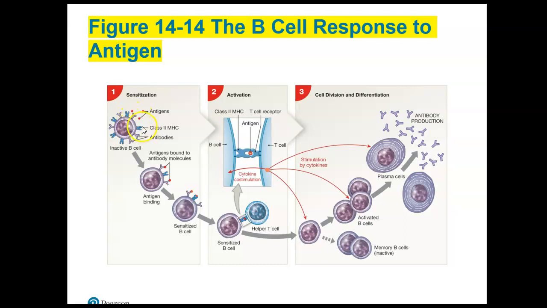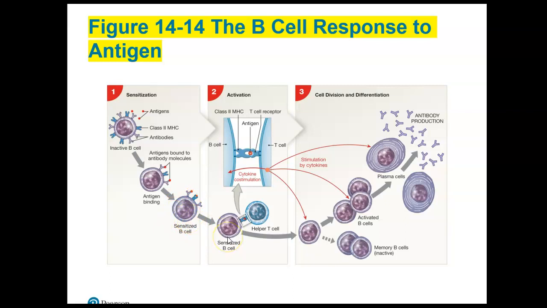And then it's going to be expressed on a class 2 MHC protein. All right. Once that happens, it's called sensitized. So this picture here, where it says sensitized B cell, notice that the Y-shaped structure is an antibody, and it's got the antigen attached to it. Another copy of that antigen is now being expressed, and this is your MHC class 2 protein. So now we can call this an APC, an antigen presenting cell.